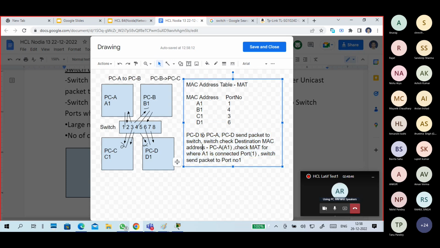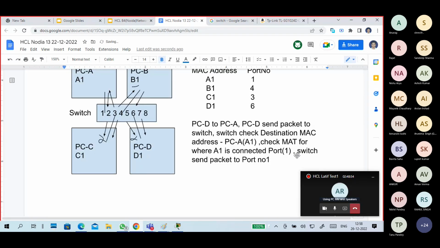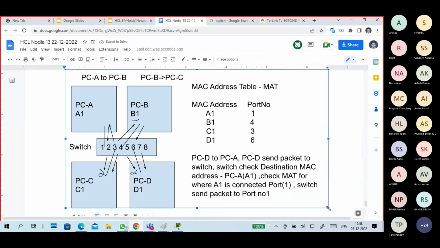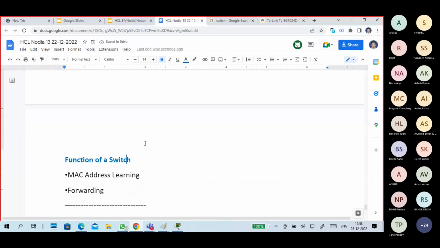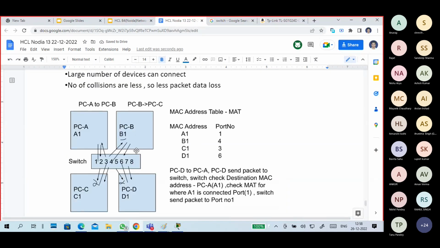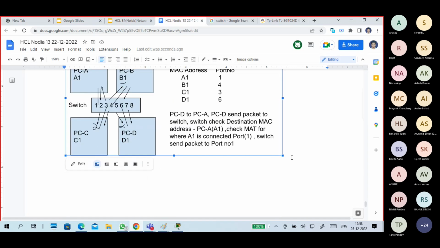Now see, PC D to PC A, we are not doing any broadcast. We are sending the packet directly to PC A. That's what I am trying to tell. These are all gone for the next part.